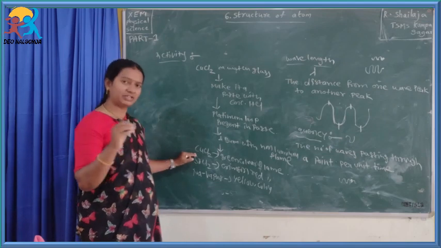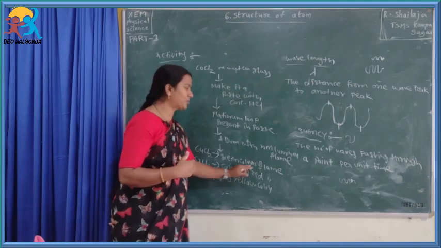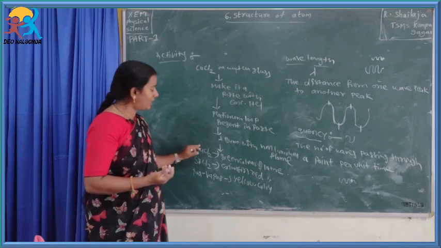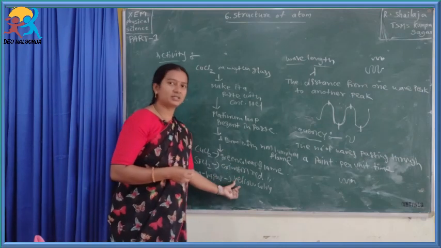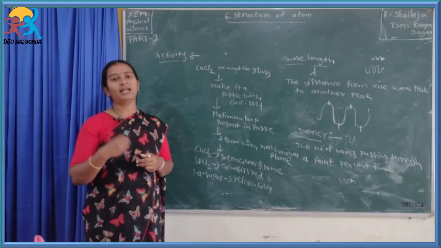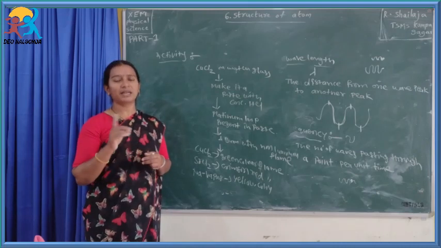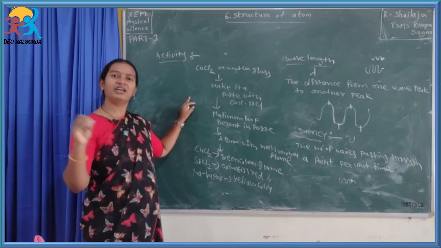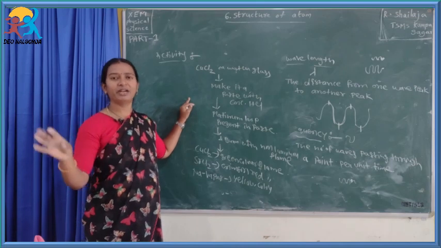So this is different atoms, different changing of colors is produced here in one activity. It shows that different atoms give different colored flames. So this observation proves all atoms are not the same. Even though they contain the same subatomic particles, atoms are not the same. So that proves the atomic spectrum. That atomic spectrum is different for different atoms, like fingerprints are different for different people.